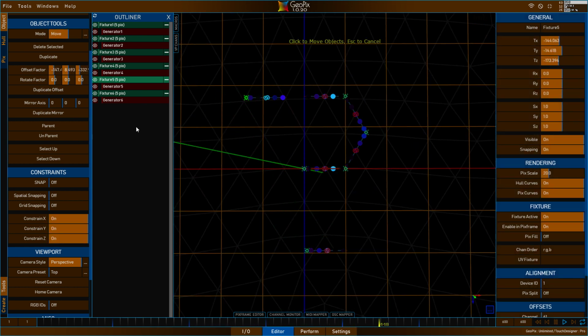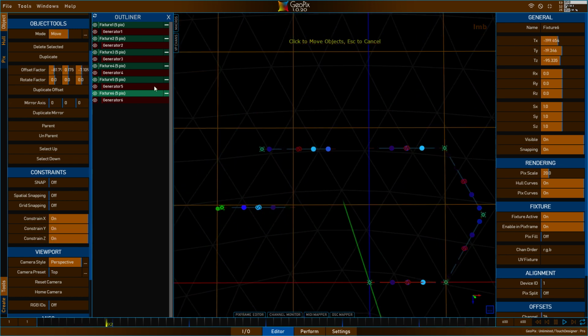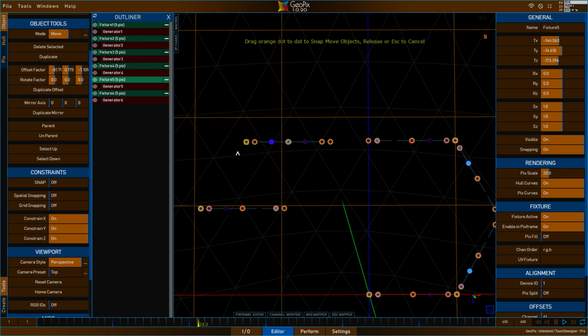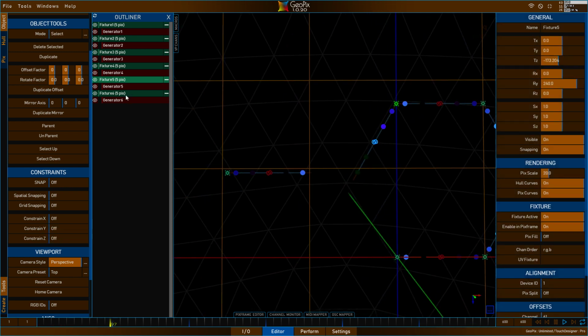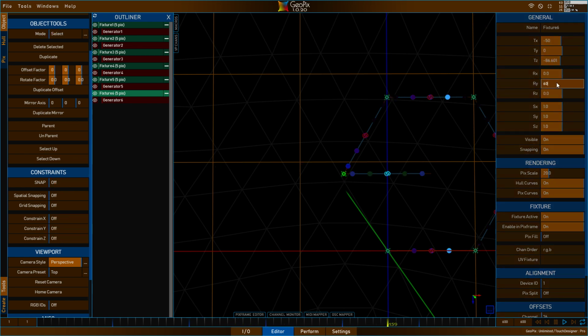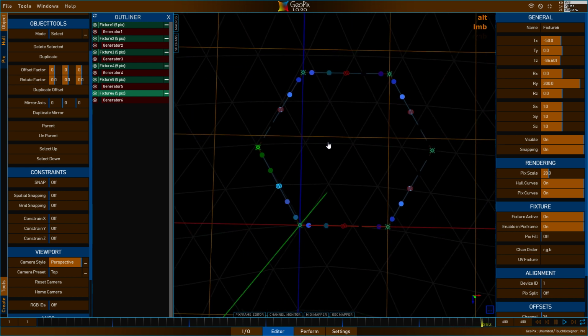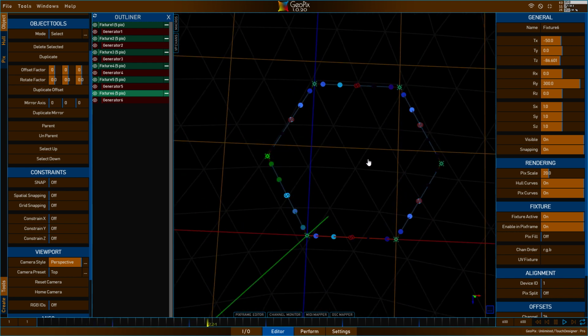And the last couple will be pretty easy to do as well. Same exact process. We'll take fixture 5 and we'll just drag this right onto there, and for the RY we'll do 60 times 4. And then for the last one, we'll just drag this onto that orange dot, type in 60 times 5, and there you have it. That's a hexagon. And the last thing we might want to do, there's a couple more steps, is to center this up on the grid.